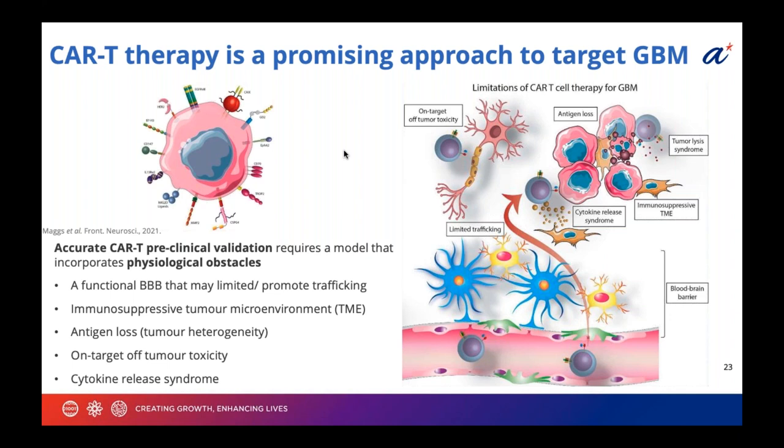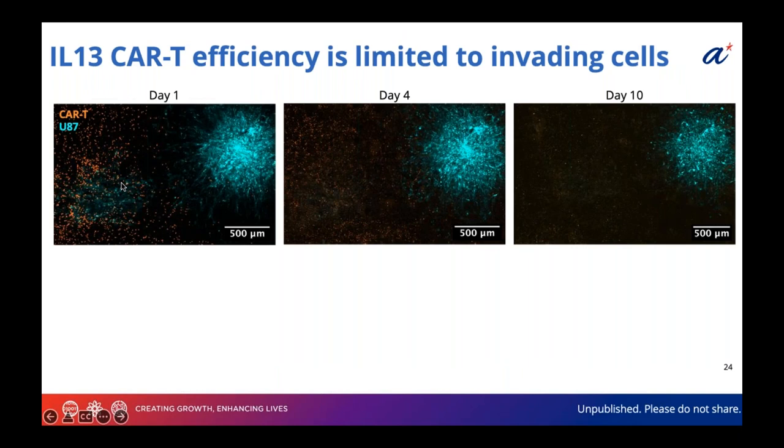So here, what I'm showing you in orange are the CAR T cells, which have been engineered to target a particular antigen on this U87 GBM cell line. Even though here you can't see anything in the black space around the tumor, it is actually full of cells. Because this is live imaging and our vasculature cells don't have any endogenous GFP or fluorescent protein, you won't be able to see them in these movies.